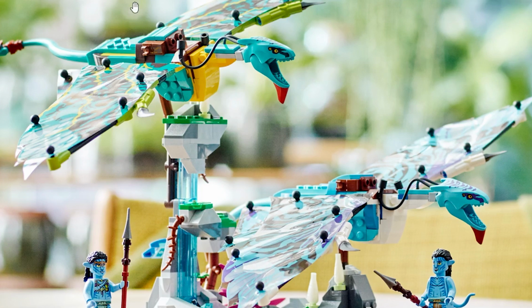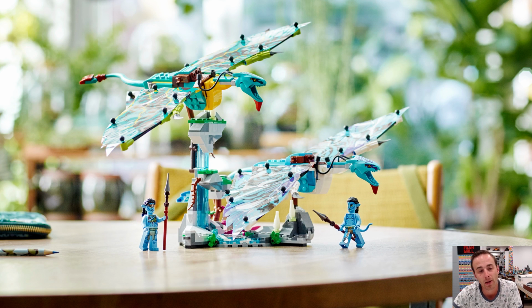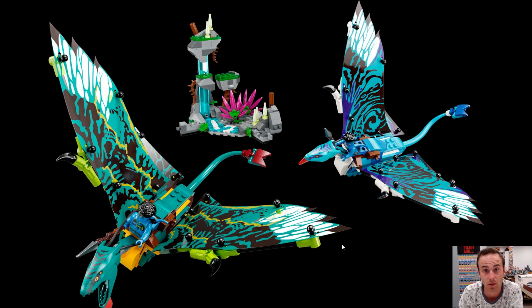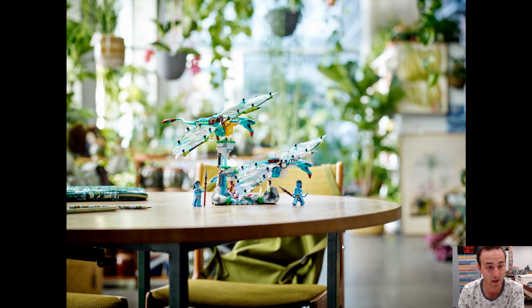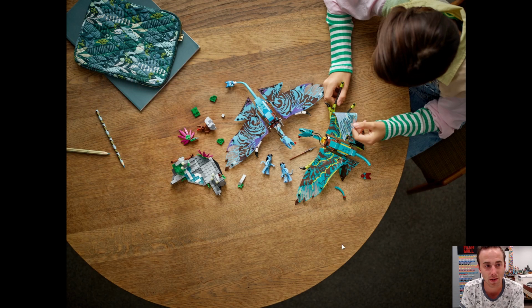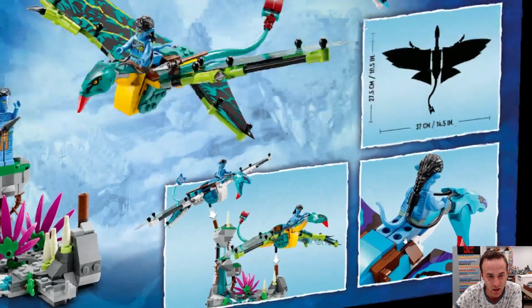And the Banshees look like they have a nice harness on them there and saddle, if you will. So a couple great minifigures that look great. And I'm actually, you know what? People were saying, oh, these legs are too big, but I disagree, because avatars, when you see them in the movie, are substantially bigger than civilians. And it's mostly their legs, so to give the avatars larger leg elements is definitely accurate, if you ask me. Oh, and you can see how they can mount them right there.